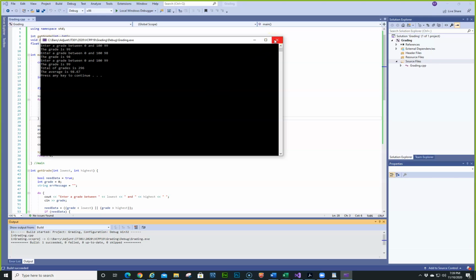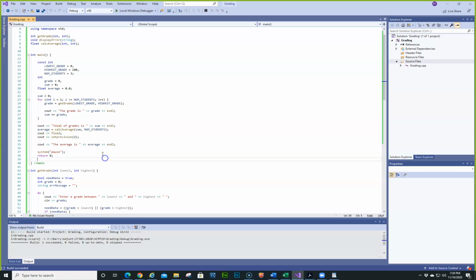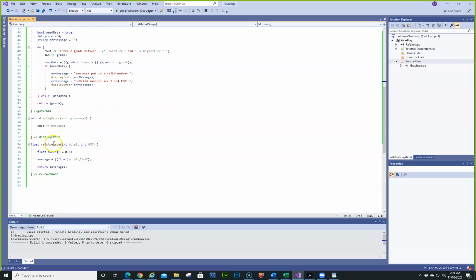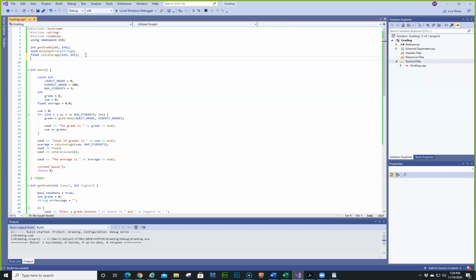So let that be a note to you that there are times that the compiler doesn't give you an error message. Now suppose we want it to be different things. We can change it to 3, 4. That's why I put the fixed on one line, and this. We could actually pass how many decimal places we want to print to the function that is running it. So now let's write another function. It'll be a void, and we'll call it display average.